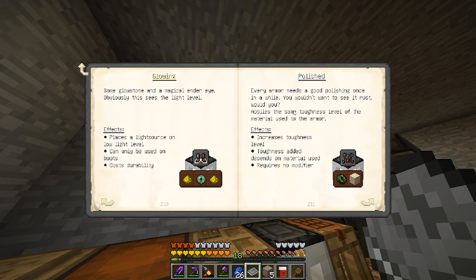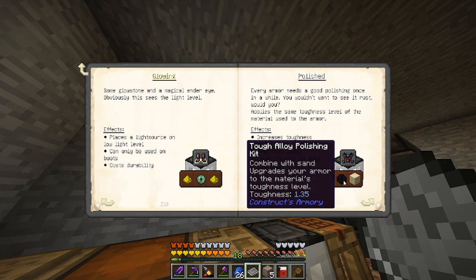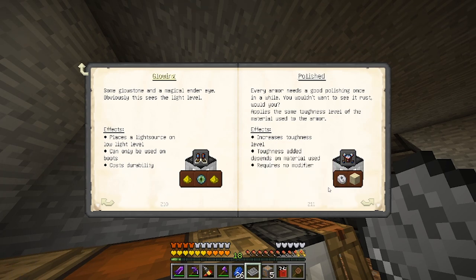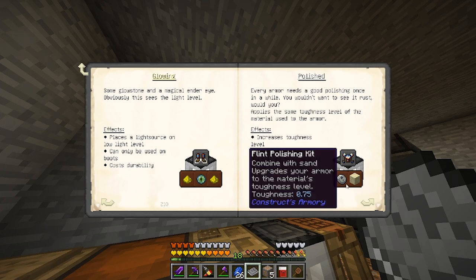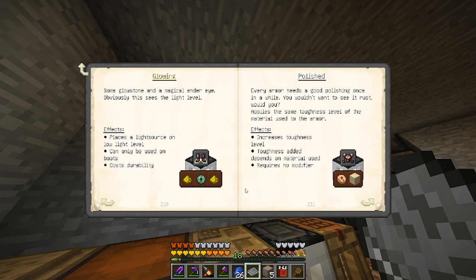You wouldn't want to see it rust. Applies the same toughness level of the material used to the armor. Okay. So this is a polishing kit. So I could have had the insane durability and then added toughness to it. Oh, I wish I knew this.